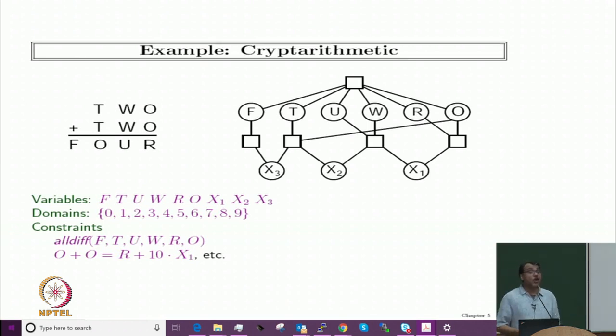Another set of constraints would be all variables are different digits, and such a constraint is written in a syntactic sugar called all diff. You can always say T not equal to W, W not equal to O, T not equal to O, all pairwise not equal, but a syntactic sugar for this is all diff. Everybody uses all diff, that all of these should be different. And then this is a constraint graph for it. Notice that now we have created these square nodes which represent a constraint, and multiple edges from variables can come in each constraint. But of course, we can always convert it into a binary CSP.